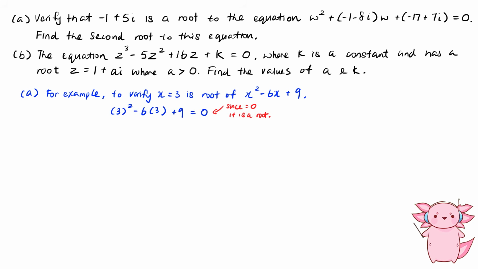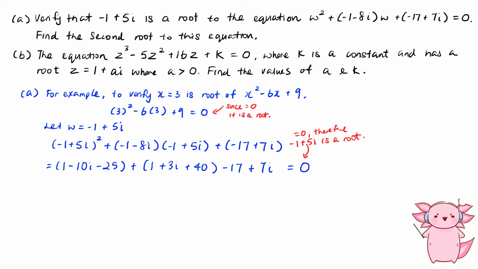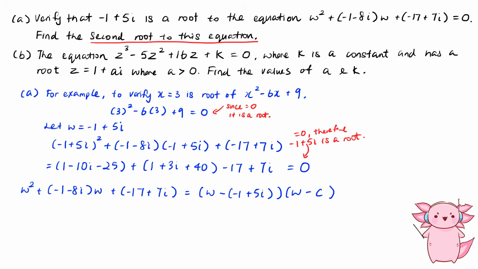Now for this question, when we want to verify that something is a root to an equation, we kind of just sub in the value and verify that for here it equates to 0. So let's sub in -1 plus 5i inside our equation, and after doing some expansion, we can see that it indeed equates to 0.